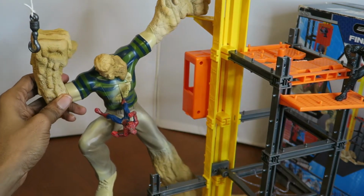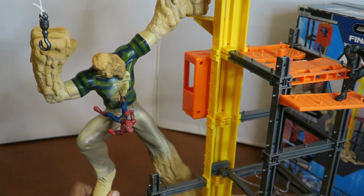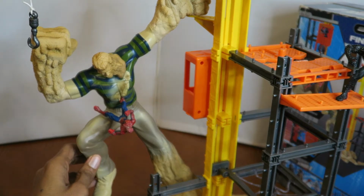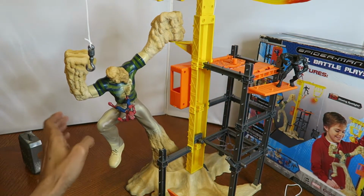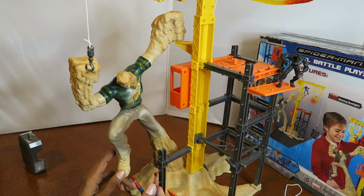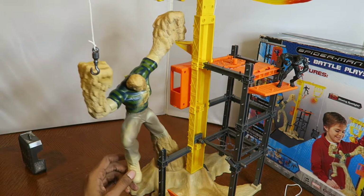Because once again, I did open up this set a long time ago to do a stop motion video, but I did not fully assemble the playset correctly. So this is actually my first time assembling everything together with the stickers and the figures and the rest of the pieces. All right, so one last thing about Sandman here.